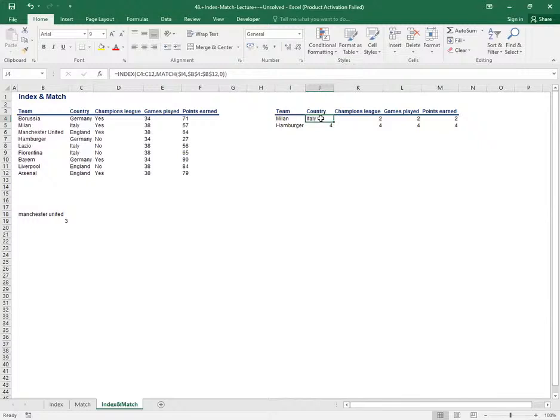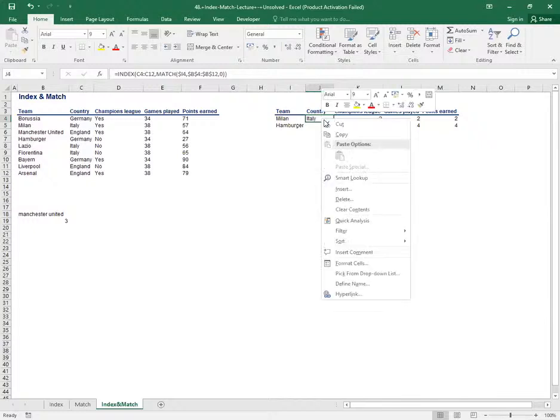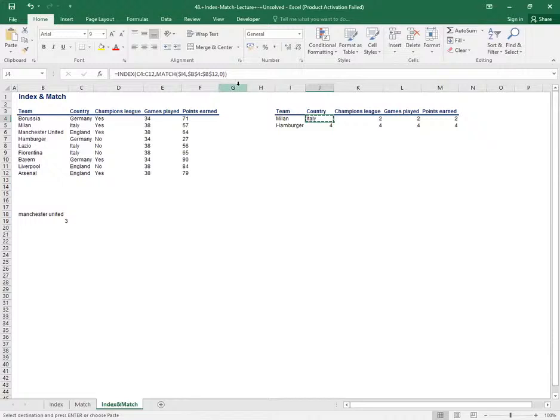I would want to populate the entire thing as I finish. So I'll come and copy like that. Once I copy, I will come and take everything like that. So ladies and gentlemen, I'll come and press enter. When I press enter, what am I able to see? I'm able to see something nice here, that Italy played the Champions League. Ladies and gentlemen, Milan played the Champions League. Milan played 38 games, and Milan, ladies and gentlemen, got 57 points.